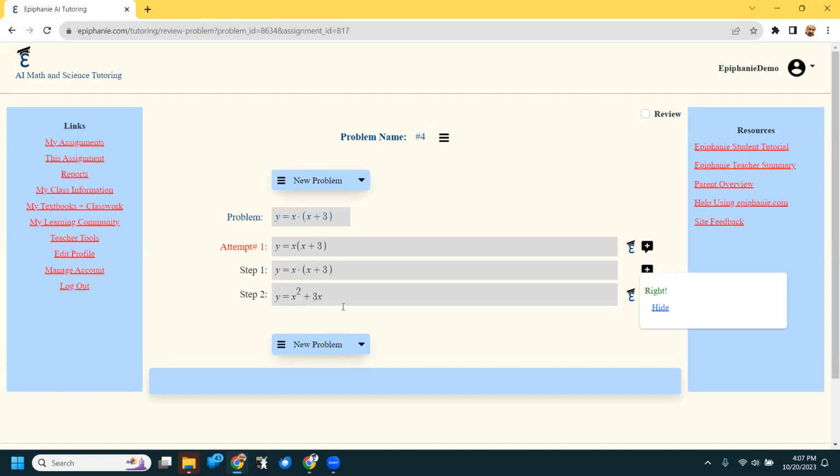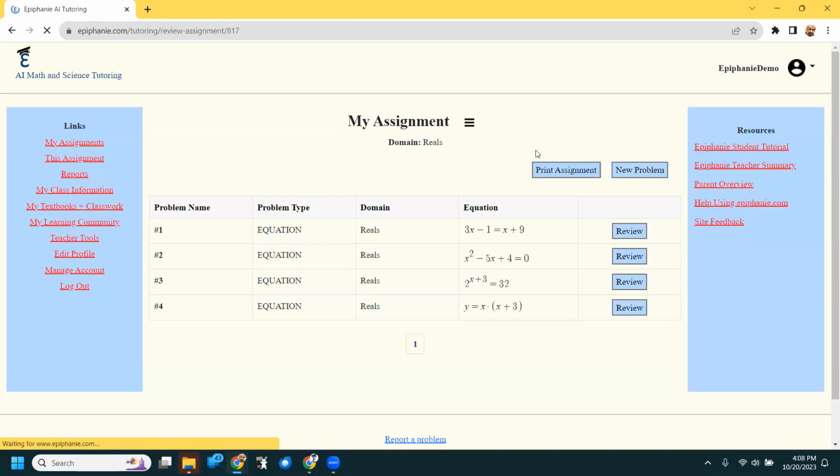Okay, I think we've covered most of the capabilities here. Let's go back to some of the assignment options. I'm going to go back to this assignment, and I could print this out if I want to. I now have a list of all the problems in the assignment. It's going to come up here in just a minute, along with some information for the teacher. If you've included the teacher in your, actually, let's go to that first. Should be coming up in a minute.